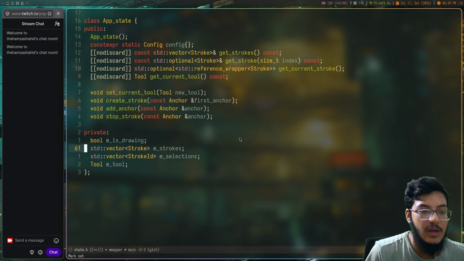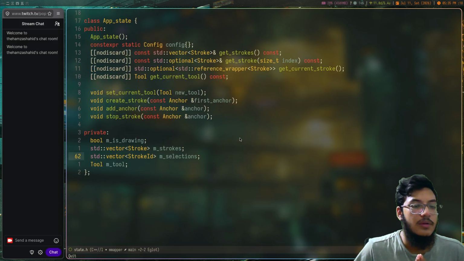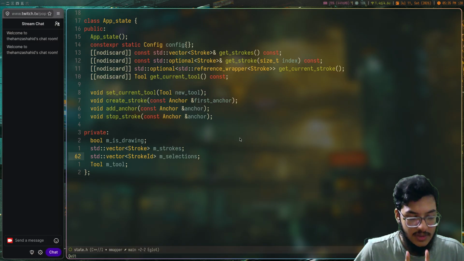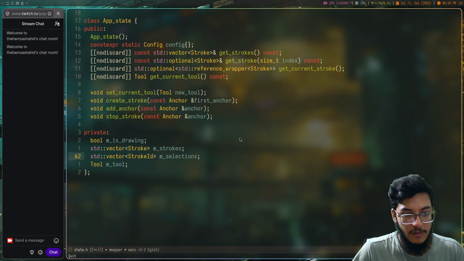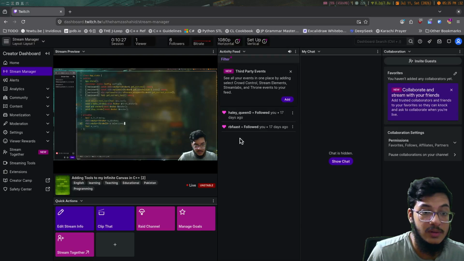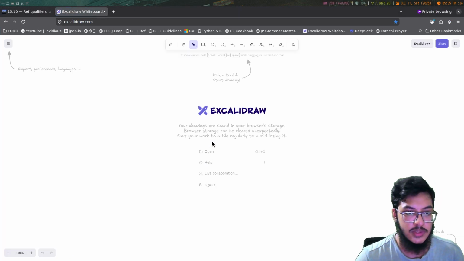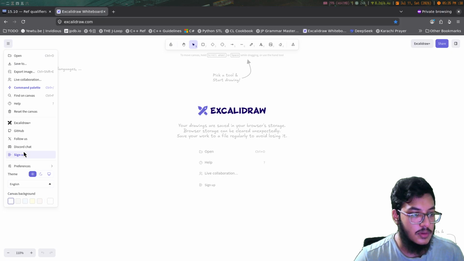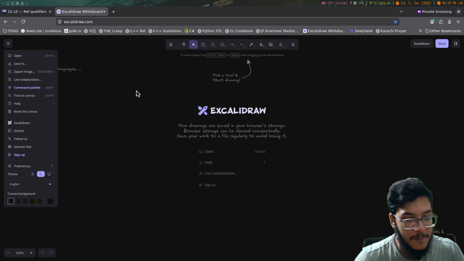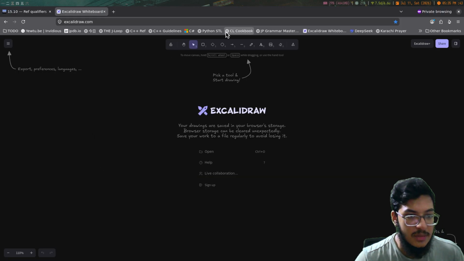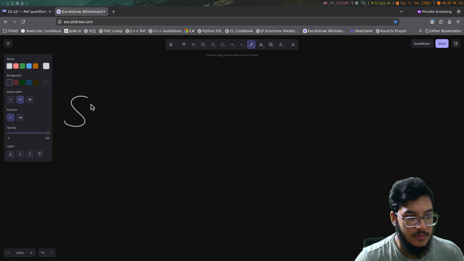So here was the primary contention. Since our strokes is just a list of vectors of proper objects that have been instantiated, stroke ID, of the vector with stroke IDs, I can't really visualize this well. Let me scally draw this. Let me theme dark. So we have our main list of strokes, right?